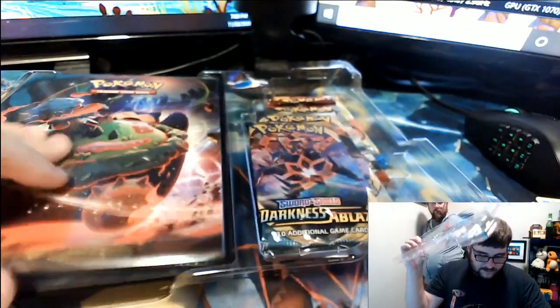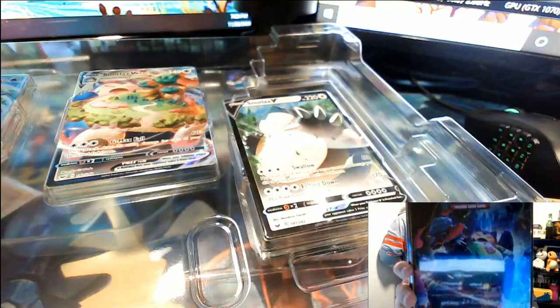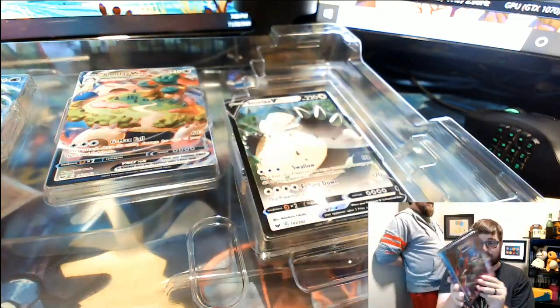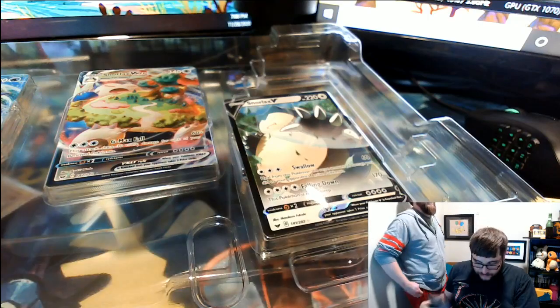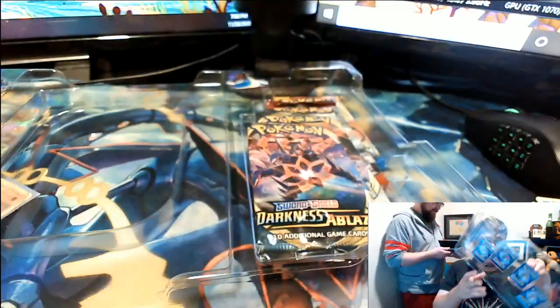Book in there. What's the book? Oh, yeah, that's a nice little binder. Oh, I did not know that. A binder in it? Yeah. I did not know that. That's cool. That was a binder. Okay, check that out. Snorlax VMAX on the front, Lapras VMAX on the back. Dude, that is cool. I did not realize that it was in there. I thought that was like a big card.